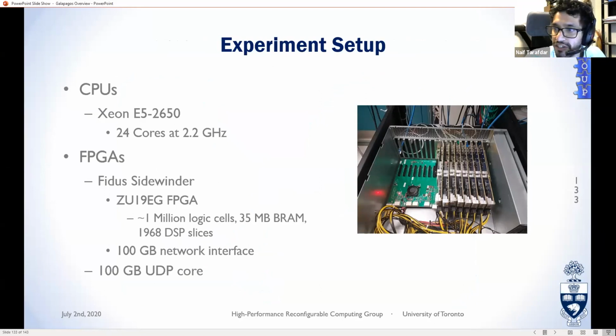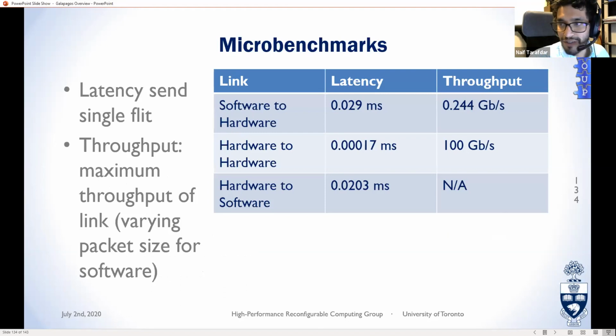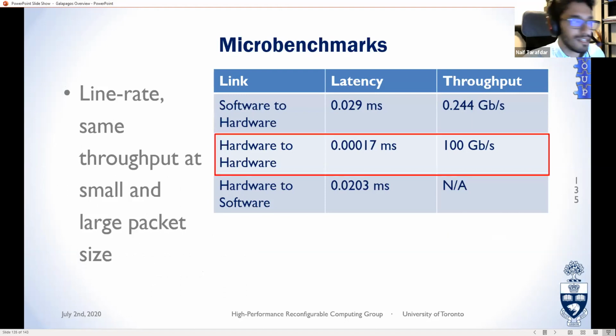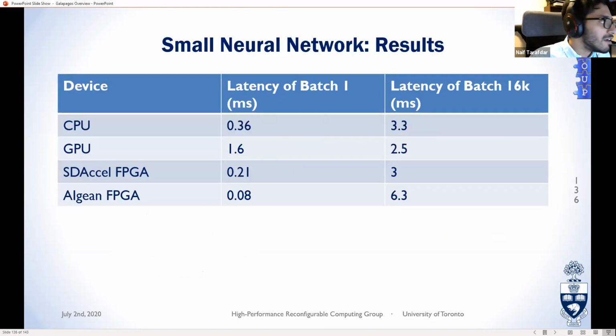Main important feature here is the size. It's one SLR chip, and the size is approximately of one of the SLRs in an Alveo U200, and it has a 100 gigabit UDP core, which was developed by Clark in-house here. So the micro benchmarks, so this is the theoretical maximum I can get. This is not of our machine learning core just yet, but if things were perfect, this is what we would see. The takeaway here is that the hardware to hardware latency is really tiny, and Clark's UDP core is running at 100 gigabits per second. So in a perfect world, we would see this kind of performance.